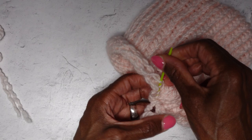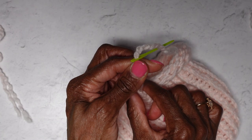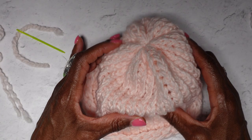pull, and we're going to find the end of the yarn. And now we're going to pull it tight so that when we cut it, it's going to jump back in there. So we're going to pull it tight and we're going to cut it. And now it has jumped back in there. Where is the end of the yarn? So this is our hat.